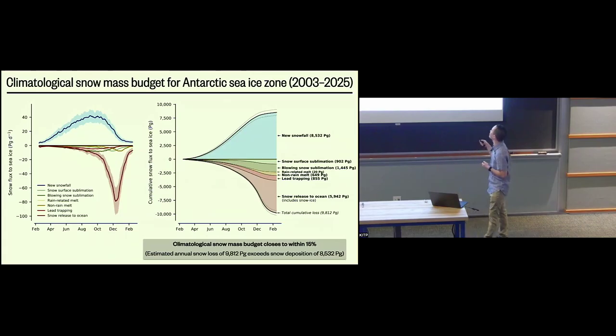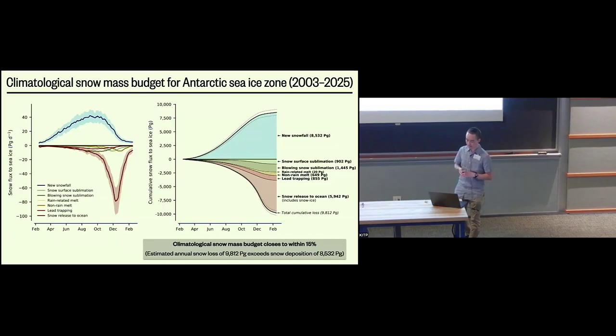So I think there are 2 main conclusions from the accumulated version of these fluxes on the right. One is that the budget closes to within about 15%. In other words, total snow gain across the sea ice zone is only 15% greater than snow loss in the model. And while this should be around 0%, the 2 should be approximately identical. I find this correspondence remarkable given that the model lacks any explicit constraints that would ensure budget closure apart from the calibration procedure, which, as I mentioned, only uses buoy observations from the Weddell Sea that have basically been extrapolated to circumpolar.